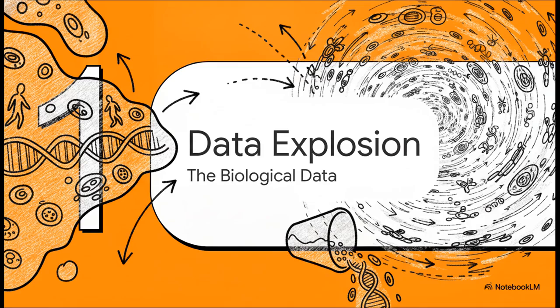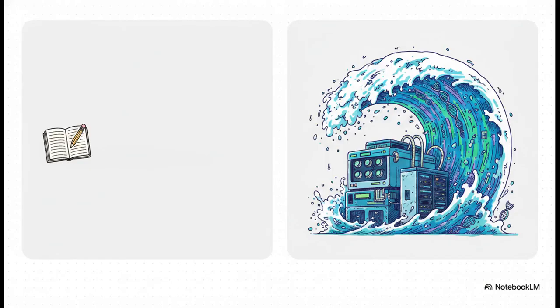Part 1, the biological data explosion. To really grasp bioinformatics, you first have to understand the massive, honestly almost overwhelming problem that modern biologists suddenly found themselves facing. Think about how biology used to be done, right? Biologists could generate and analyze their experimental data using simple notebooks or maybe standard Excel sheets. But the advent of powerful new technologies like high-throughput DNA sequencers and advanced imaging systems changed absolutely everything.